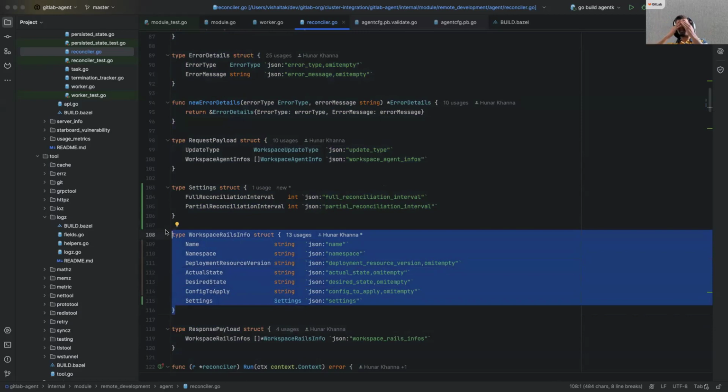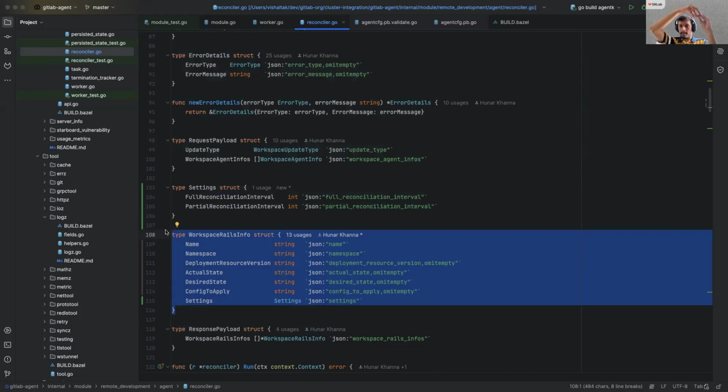So the way this communication happens is there is a gRPC communication between the agent and CAS. CAS then makes, I think, another communication to the Rails instance, and it's just acting as a simple proxy.